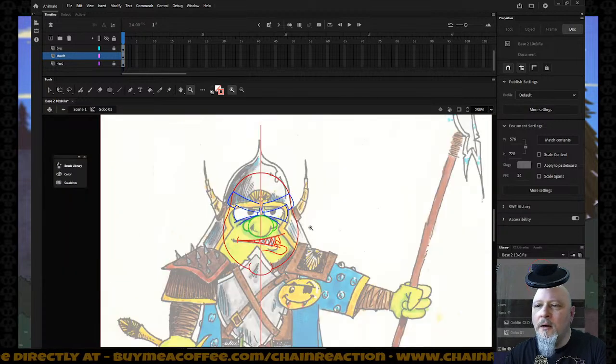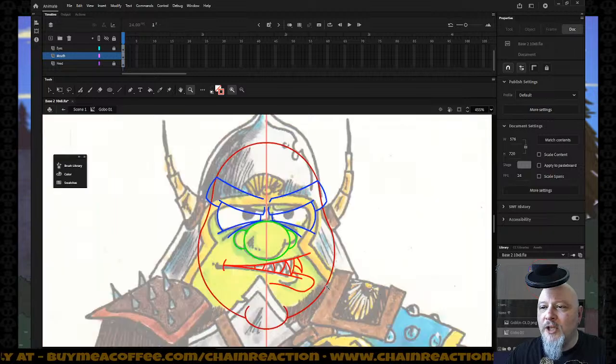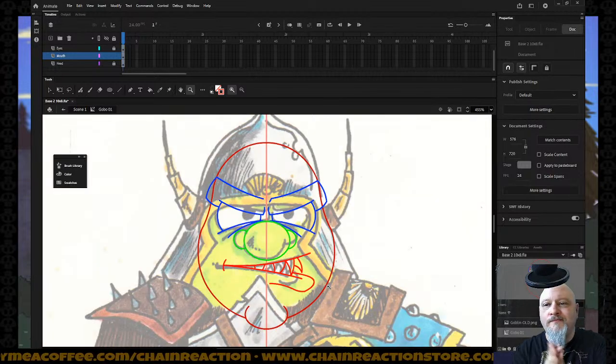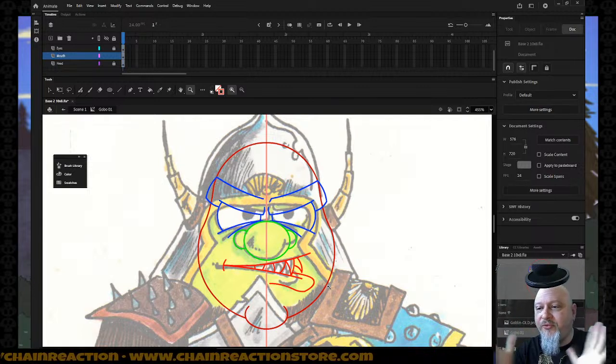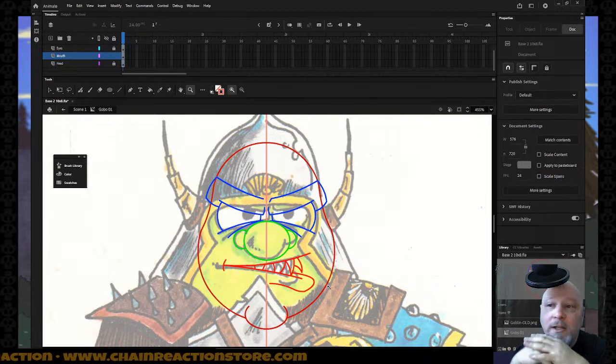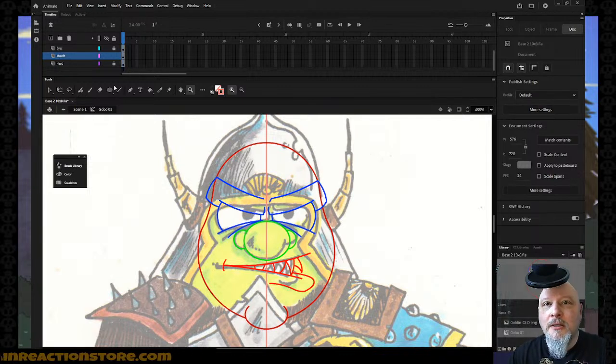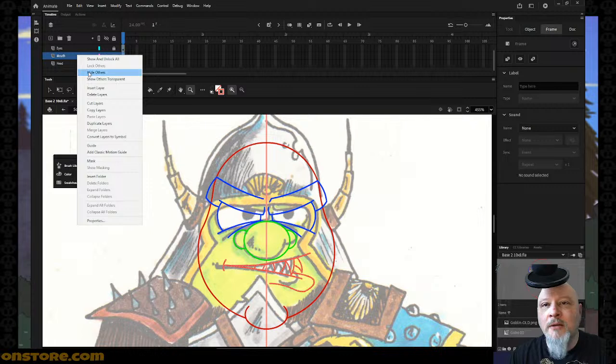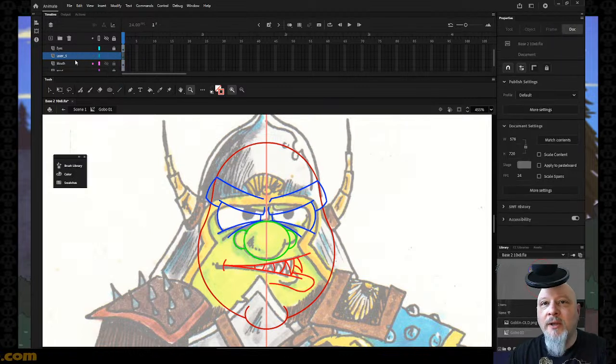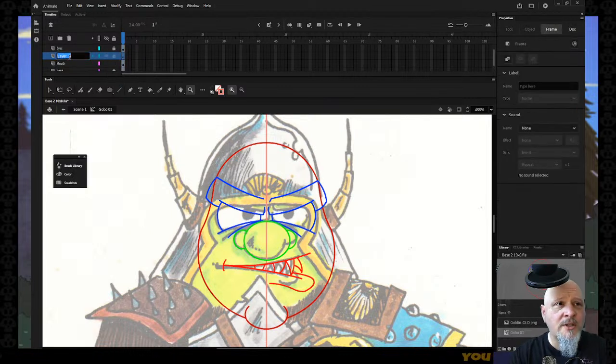All right, so we have a reconstructed head. Boy, there's no symmetry in the original piece of art, is there? Look at that, just willy-nilly. But it'll be fun to try to bring this guy back to life. Now I'm going to go eyes, and I'm going to go behind the eyes so I can play around this later. And we're going to say pupils.